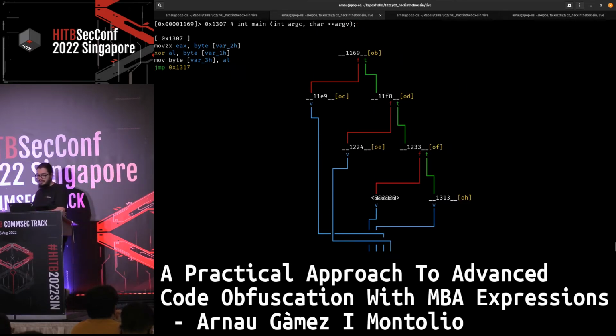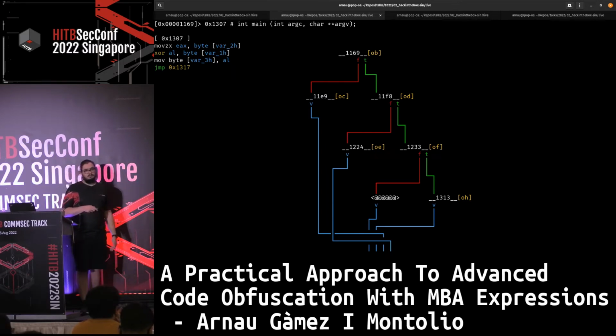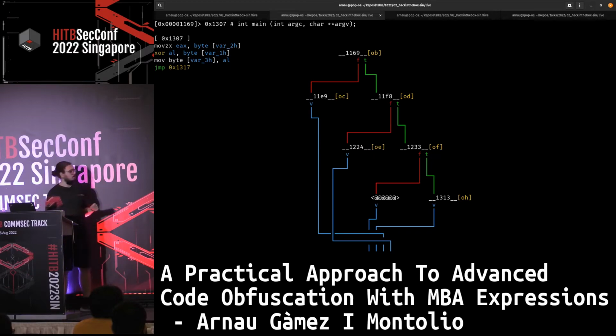And again, this is just 3 opaque predicates, but there is malware around that is using a lot of different opaque predicates to obfuscate a lot of their functions and components, and they can be extremely big control flow graphs. This is a very simple control flow graph, but you can imagine a control flow graph of thousands of opaque predicates, so it's kind of impossible to follow the flow of the code in an intuitive manner at all, okay? This is just very simple, from one single basic block to a few branches, but you could go as big as you wanted.